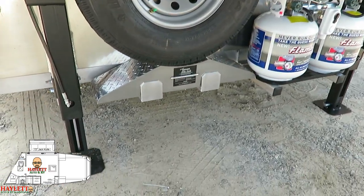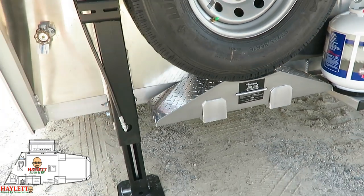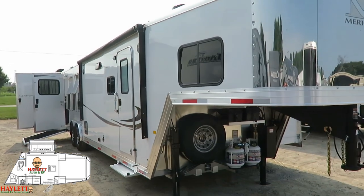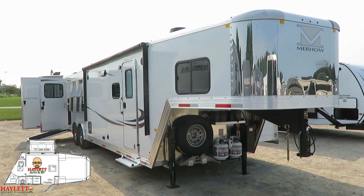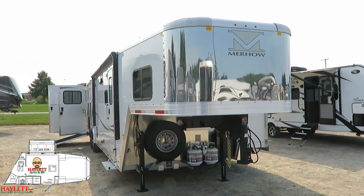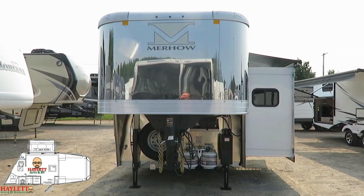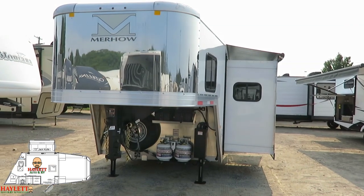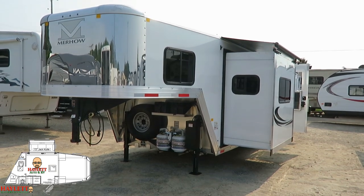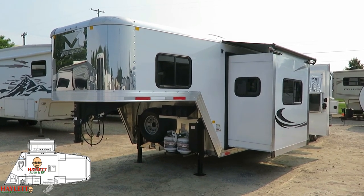Anytime you get a spare tire, you get this jiffy jack, and this to me was one of the most awesome things — these people really care. Let's say you're heading to your next event or coming back from the vet and you blow a tire because of road debris. They're using good tires and very heavy-duty torsion rubber ride axles on these for a smooth ride to keep your horses from getting jarred around — but flat tires can happen. What the jiffy jack does is you drive the good tire up onto it, it elevates the bad tire so you can exchange it. It is solid and heavy duty — not a cheaper plastic one. That means if you're on the side of the interstate and you lose a tire, you don't have to unload your horses to get enough weight off to use a jack. You can keep your horses inside where it's safe, and you don't have to worry about traffic or any terrible tragedy happening.